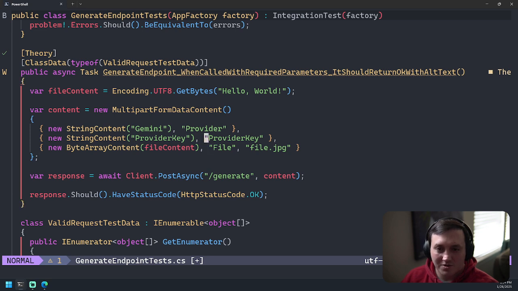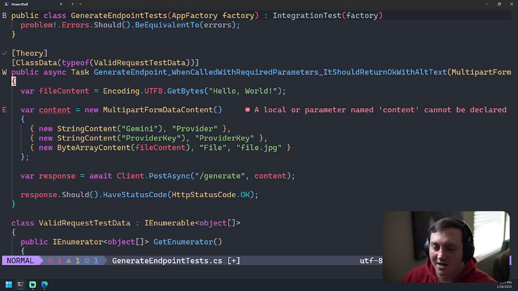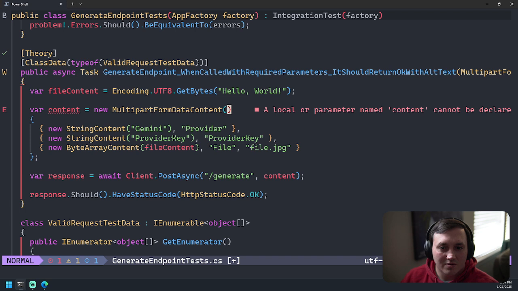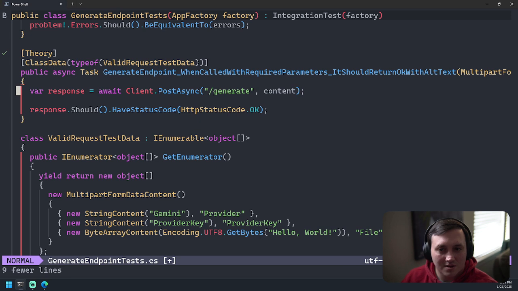And for now, we just want to check the status code, honestly. So again, we're going to add a parameter over here called multi-part form data. We are going to delete this, write that out. Should be able to rerun this. This should still pass.